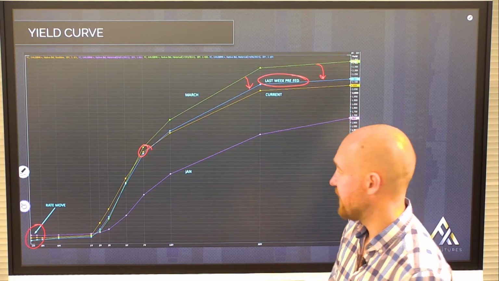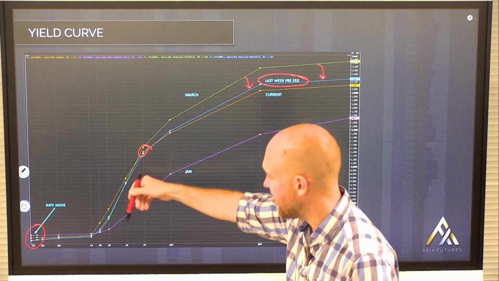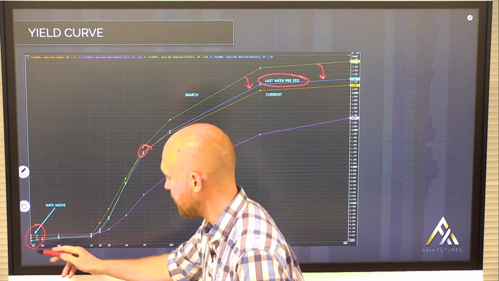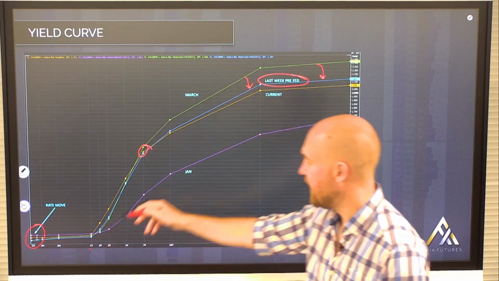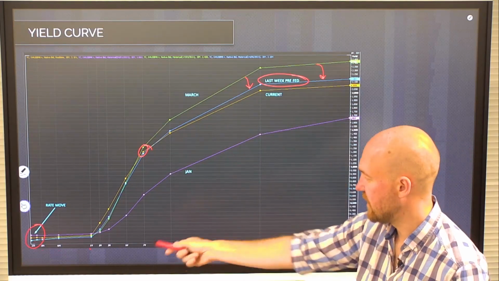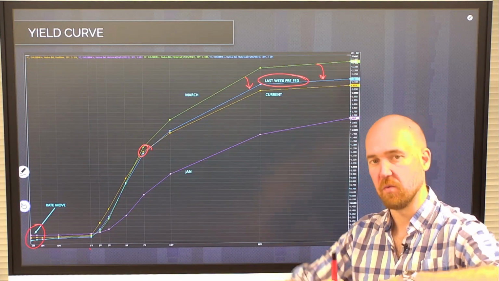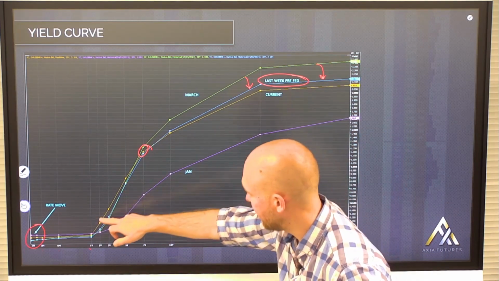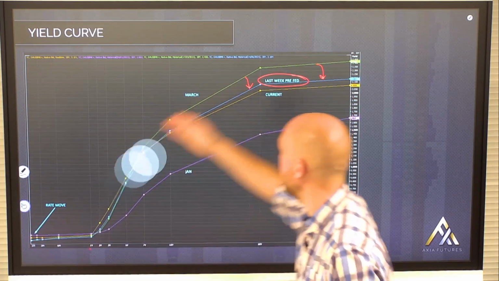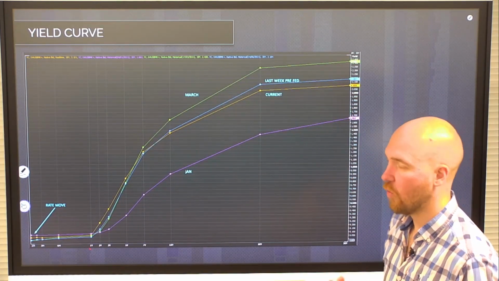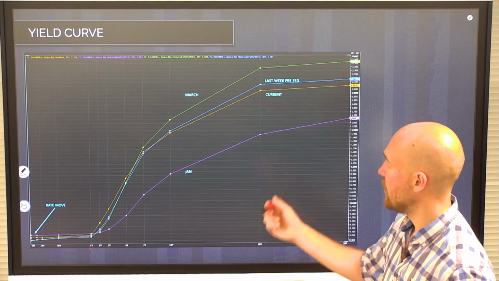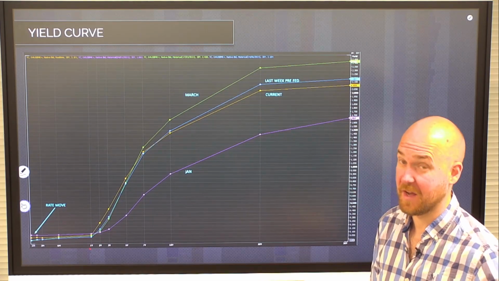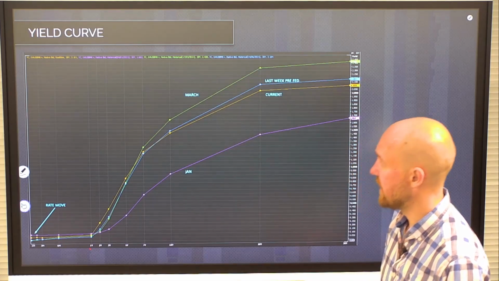So that's the idea of a flattening. It doesn't look so clear on this because the short end rates, you get lots of short end rates. So you got 1 month, 3 month, 6 month, 1 year down here, and then the rates start to go up much quicker as the distance between years increases, which is why it looks more dramatic. But what you are looking at here is the fact that the shorter end rates, so anything out to a 7-year, are all higher than they were. Anything beyond 7-year are all lower than they were. So this is quite a distinct flattening just from the beginning of last week and very clearly from the beginning of March.